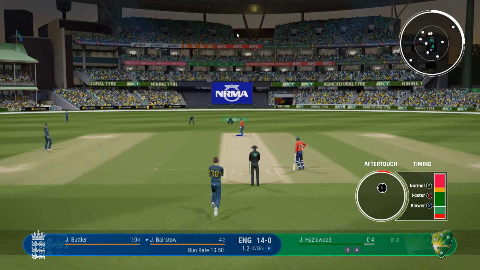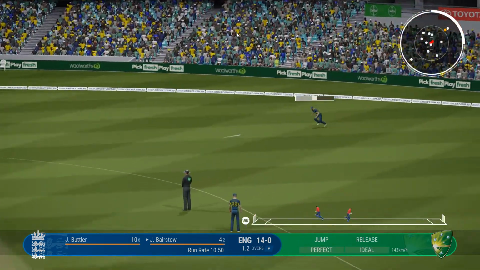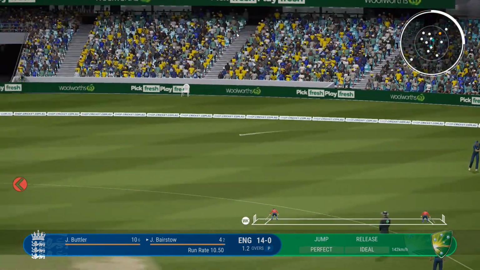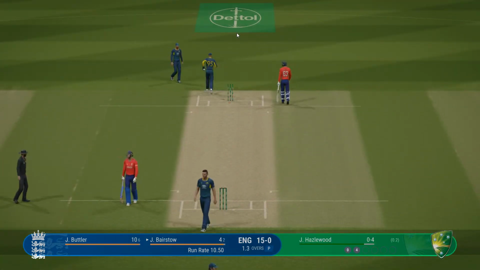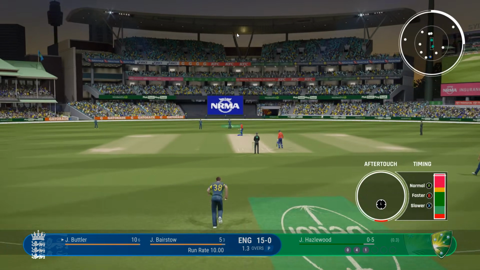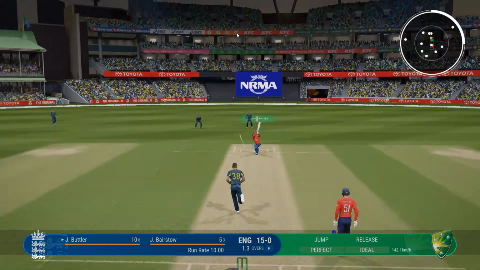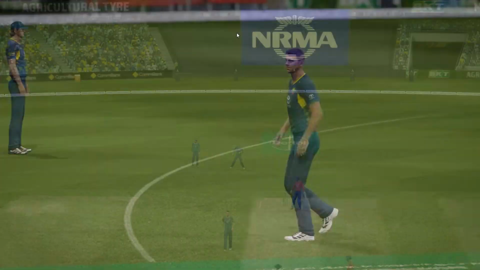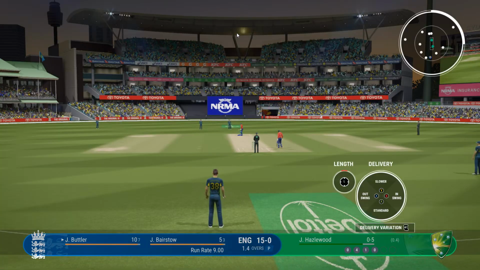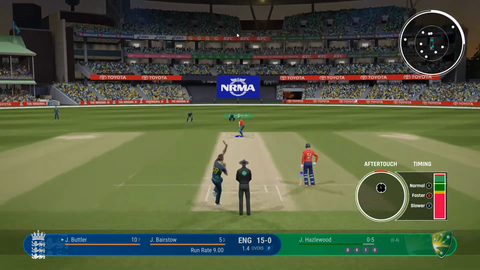Onto the front foot, punches it away to the boundary. Edge, but it drops safely. Just got to follow up that last delivery. Found the edge, but no reward, but putting pressure on the batter.